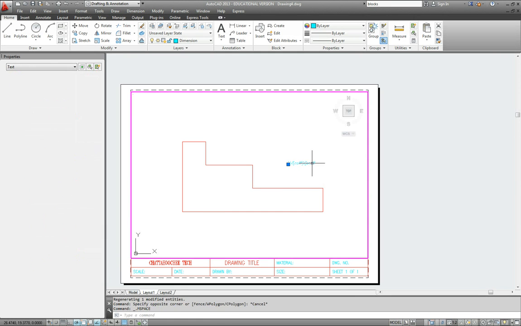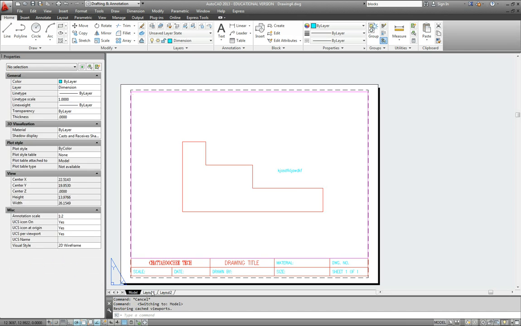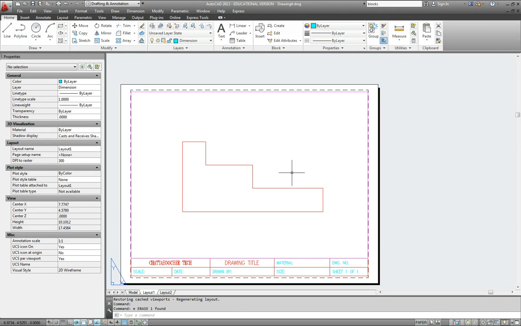Okay, to me that's just too much to think about. I could do the same thing, add DT right here, 0.125 text height, and just type it right here in paper space. Okay, and that way I don't have to worry about the viewport scale. Different places do it different ways, but I like to add everything in paper space. That's my own personal preference.